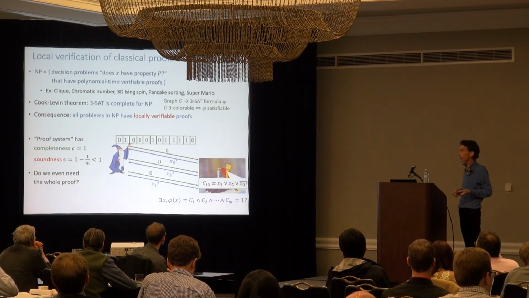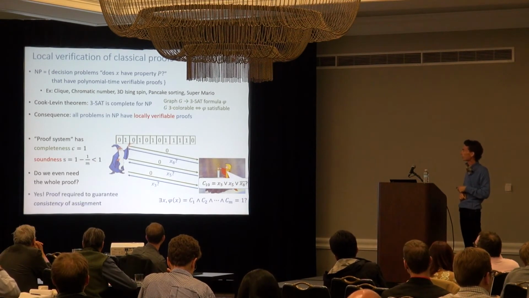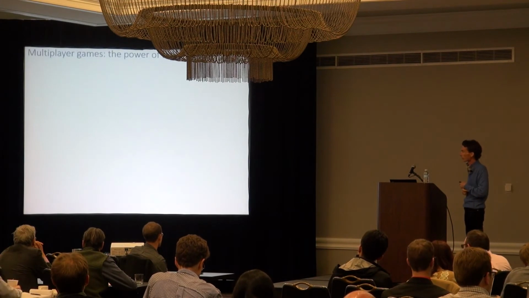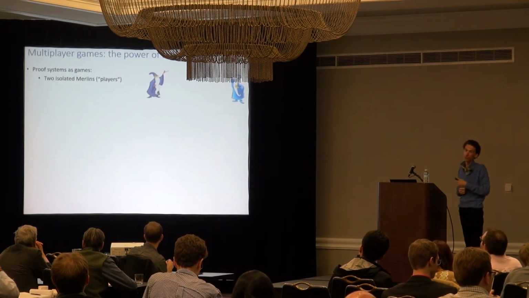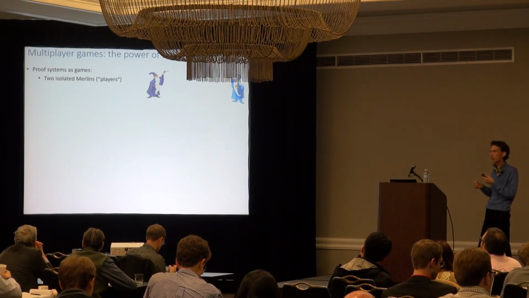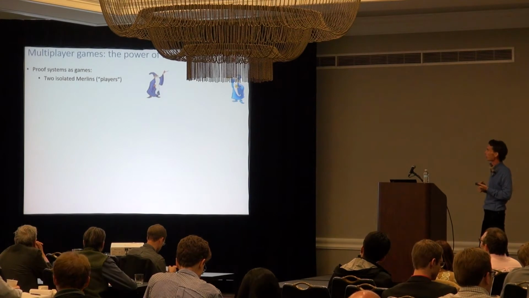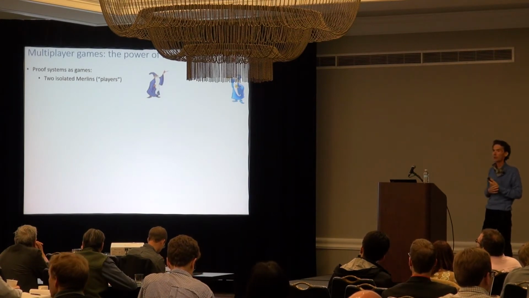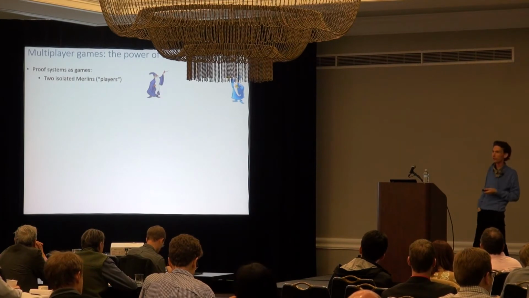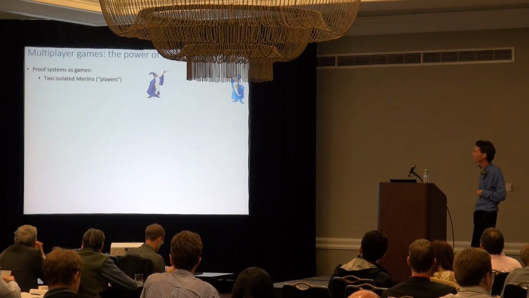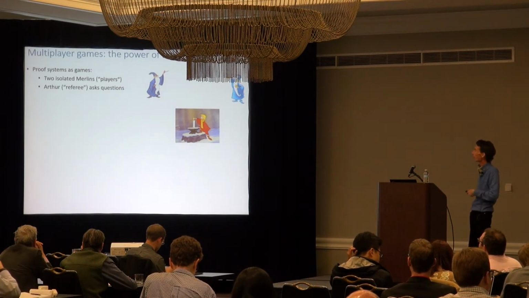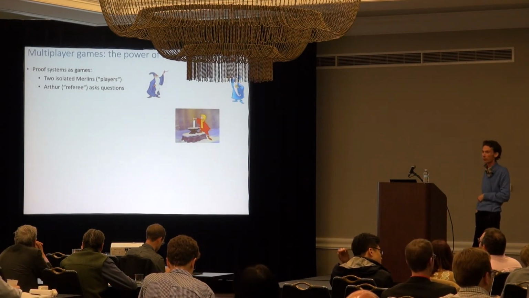So let's try to fix this, and there's a way to fix it, which is the model of multiprover interactive proofs now, which is going to involve not 1, but 2 Merlins. And I'm going to sort of switch between the language of interactive proofs and games. So these characters, I'll call them Merlins, I'll call them provers, or I'll call them players. It's the same thing. It's sort of useful to think of this as a game. It's also the last talk of the day, so it's more fun to be playing games. So we'll think of the Merlins as players, Arthur as the referee who's asking them for questions.